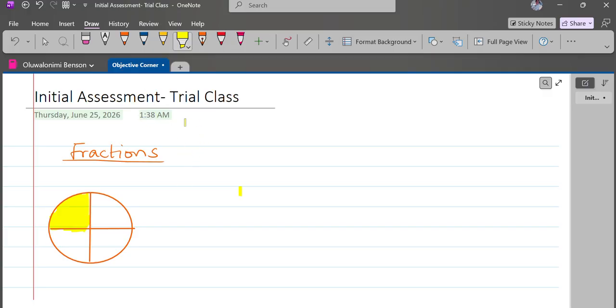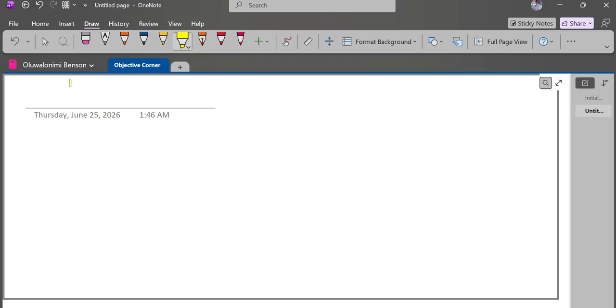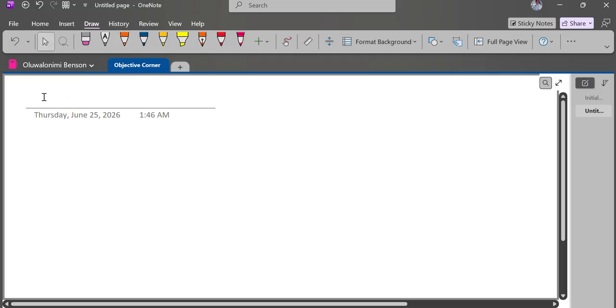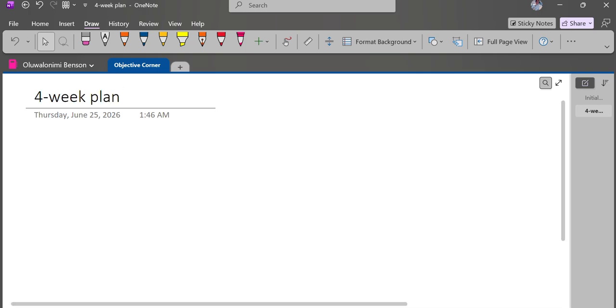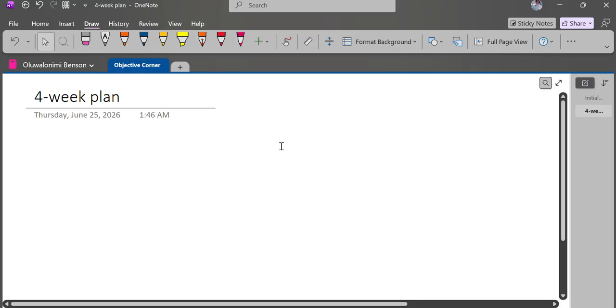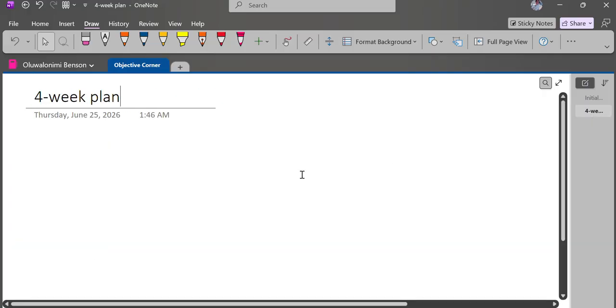So that's that. Now, I was just trying to tell you that you can have several pages under a section. So now the student has been bagged and I can now plan. I will just come here and click on objectives. Maybe I can do 4 weeks. I can now say I want to do a 4-week plan, or 6 weeks, or 12 weeks, depending on the first part. So you can see the date and time changed. Can you see now? This is the first page. I have the second page. So you can feel free to explore.